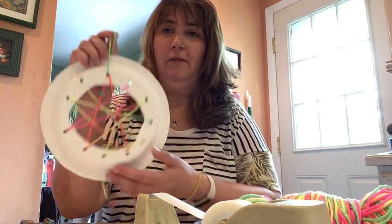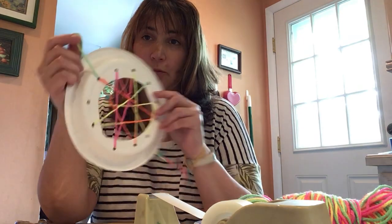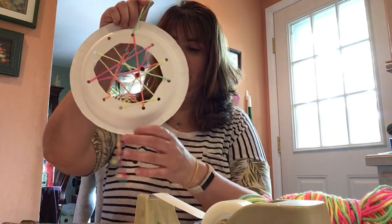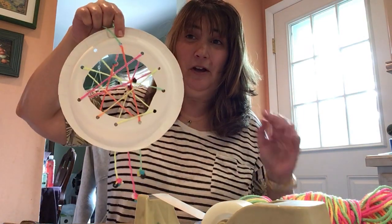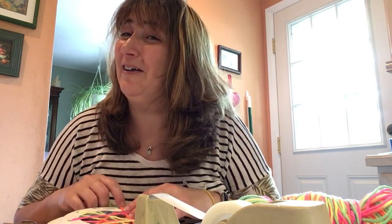Now if you have markers, you can always color the back — you can do whatever you want with it. If you have more colorful yarn, you can put more yarn on it or do less yarn, less holes, more holes, more beads. If you have anything with holes in them like seashells or feathers, you can hang those from it. Whatever you want to do — it's yours, so make it as individual as you are. Make sure you hang it in your room and everyone will have great dreams. I hope you guys enjoyed this. I hope everyone's being safe, I really miss you guys and I really hope to see everyone real soon. Bye!